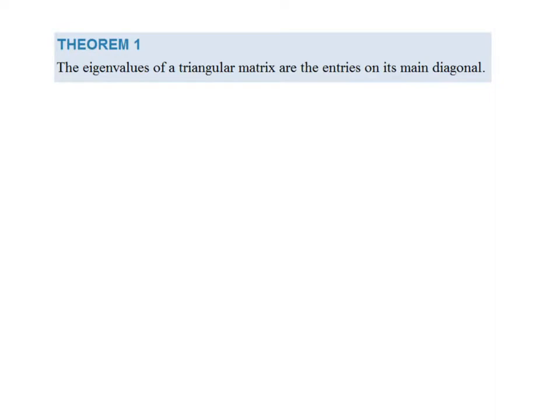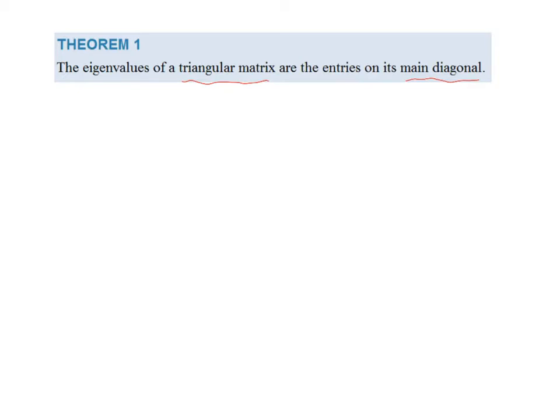Okay, so now we get to our first theorem in this chapter, which we will go through a proof of because it's kind of interesting, and it refers to finding eigenvalues. So far, we've done things with eigenvalues and eigenvectors, but we have not yet talked about finding eigenvalues. That'll be saved for a future section, but we'll start out with finding the eigenvalues of a triangular matrix. The theorem says that they are on the main diagonal. Triangular meaning zeros either above or below the main diagonal.